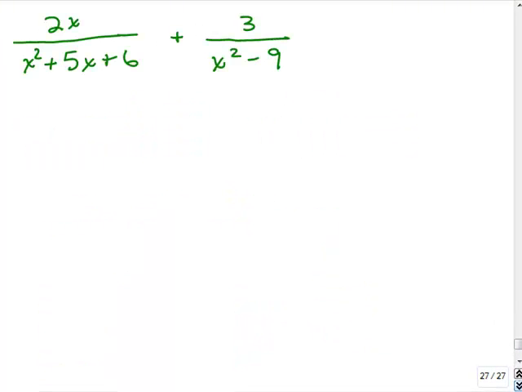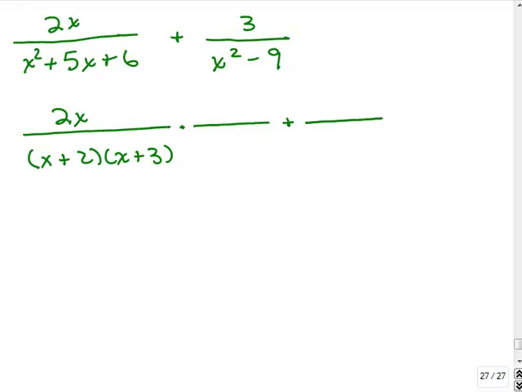All right, here's another problem. So we're going to start the same way, we're going to rewrite each fraction but with the denominators factored so we have 2x over, and you could use scratch paper to figure out how to factor x squared plus 5x plus 6, it's x plus 2 times x plus 3. I go over factoring extensively in other videos and then we might need to multiply it by something so I'm going to leave a little space here just in case plus, now I'm going to do the second fraction factored and that's x plus 3x minus 3 since it's a difference of 2 squares and we might need to multiply that by something as well.